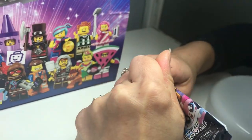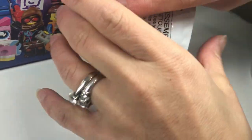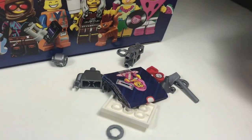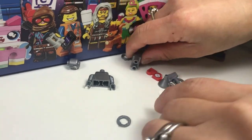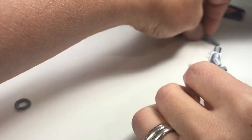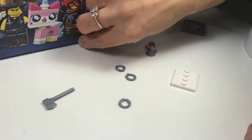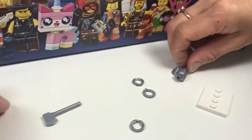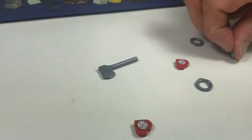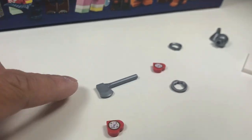It's nice. Number four. I just have to say these bags are really rippable, I can imagine kids in the stores just ripping them open by accident. Ooh, the Tin Man. Wow, this Tin Man is a cool one. I was looking forward to this one. The giveaway actually is this. The bow tie? The bow tie and the axe. How did you even feel for this bow tie? So he comes with three bow ties. Look at that. Three bow ties and two heart clocks, which is his heart. That's cute. I love it. Kind of a heart, which is this. So feel for the bow tie or the axe.